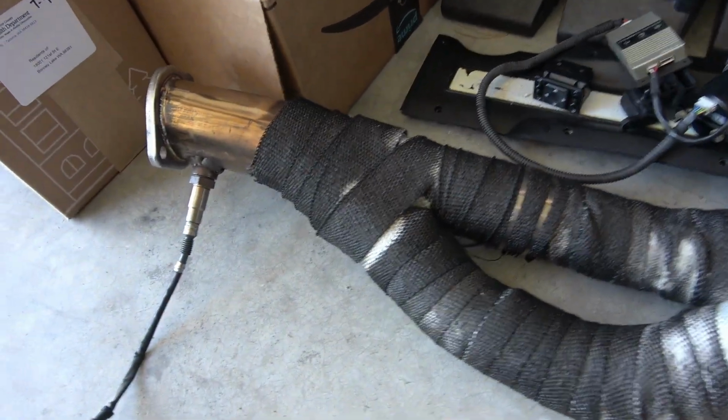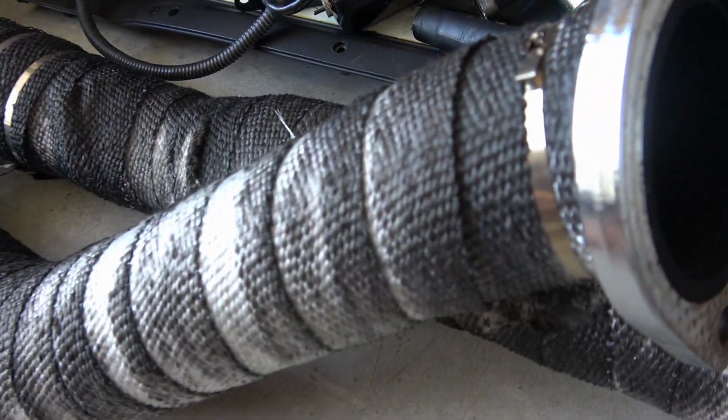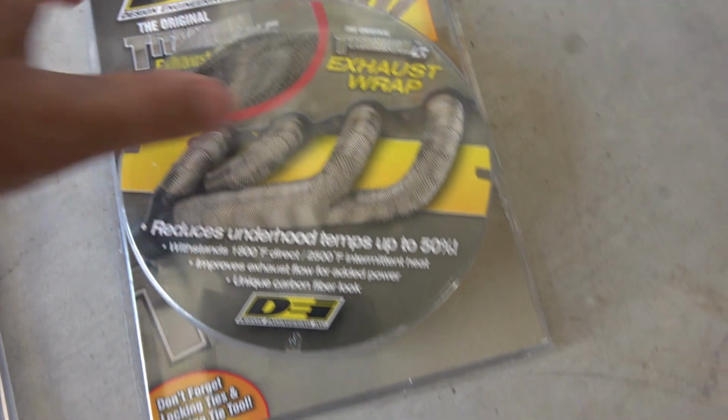Today we're going to be working on the GTR out in the garage again. Sylvia's still sitting there waiting for me to get finished up out here, but what we're going to be working on today is removing the inexpensive fiberglass exhaust heat wrap that I put on like 4 years ago. And we're going to be upgrading to this DEI titanium exhaust wrap.